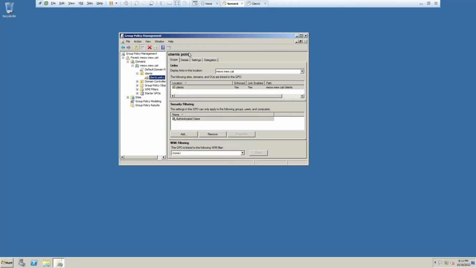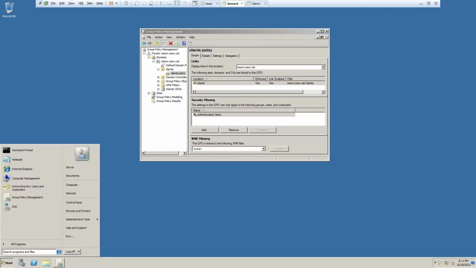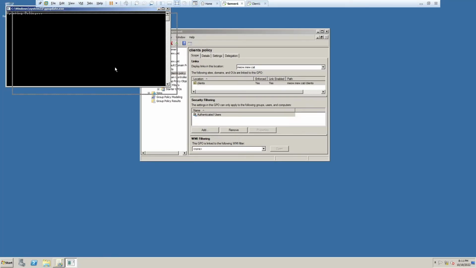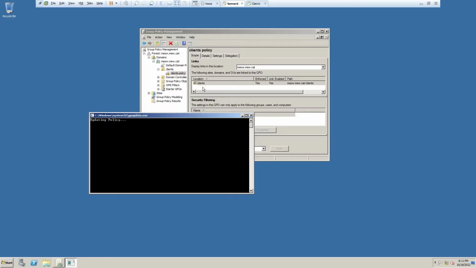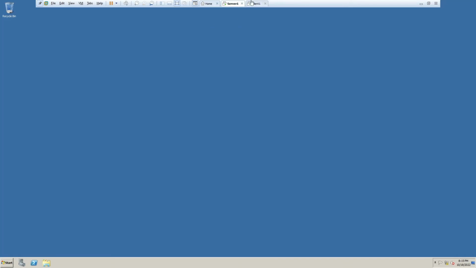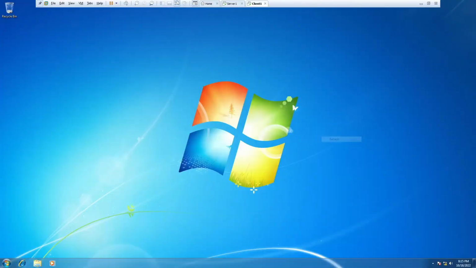Ngayon na nakagawa na tayo ng bagong client policy sa group policy natin, punta tayo dito sa GP update, search na sa start menu, just enter para ma-update yung policy natin ginawa and ma-enforce siya dun sa ating mga nakakonekta sa atin. User policy update is completed successfully. There you go. There you have it. Ngayon, most of the things we need to do now is set and done sa server natin.